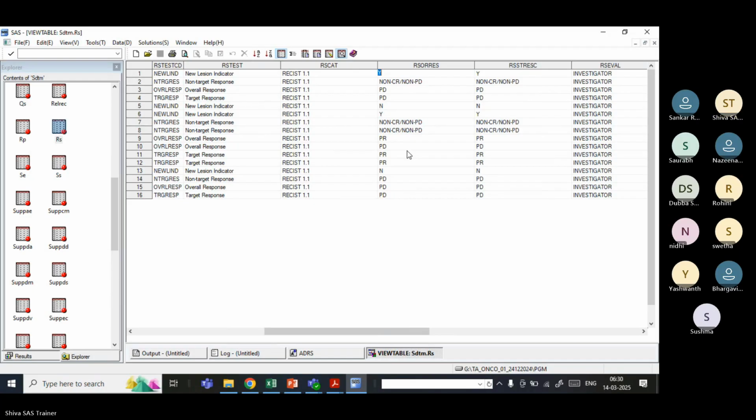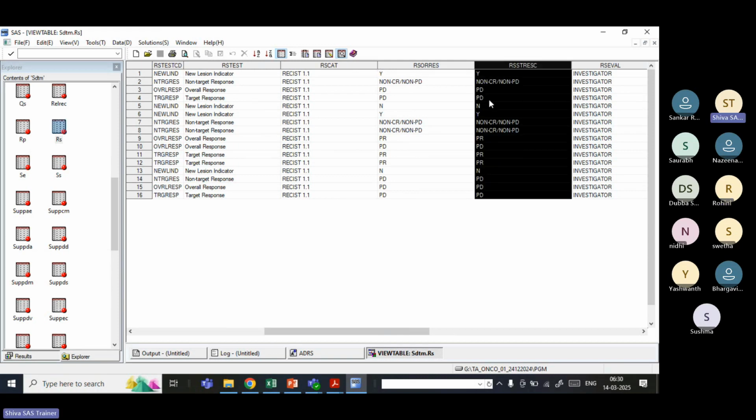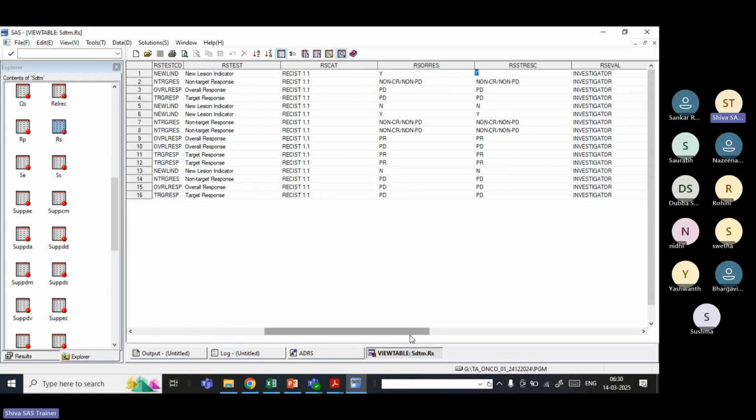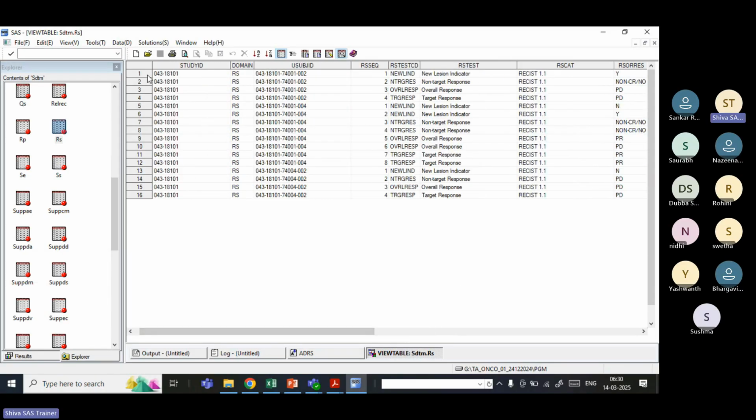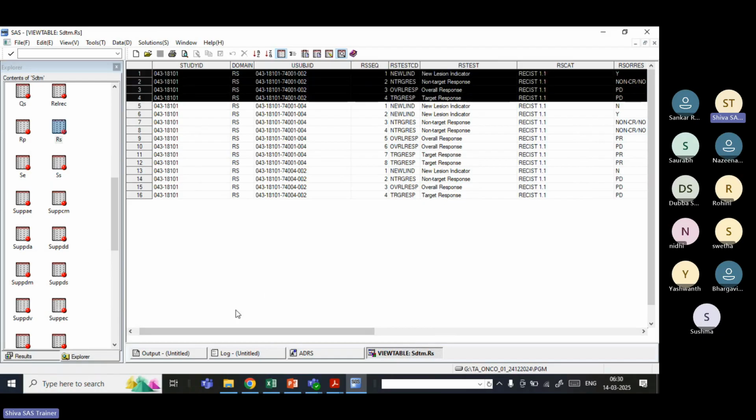But why would that be under RSSTRESC? Yes, this is the response they collected. For example, here is one subject's response. You can see the tests: new lesion, non-targeted, overall response, and targeted response.